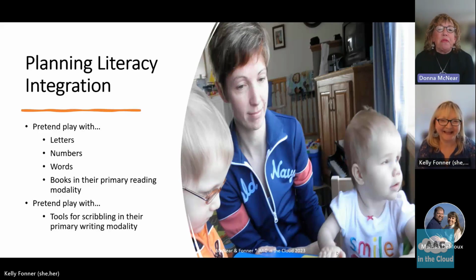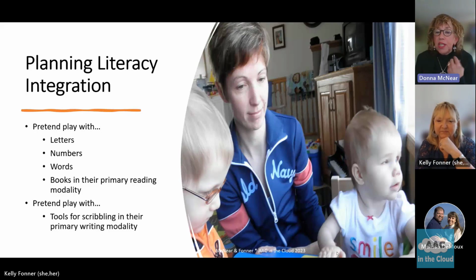And at any rate, when we think about integrating, especially the tools of their future, if we think about integrating letters, numbers, words, and then books, and what we call in my field their primary reading modality, or whatever materials and tools your students have for reading and writing, that's where it takes that planning to integrate their primary reading and literacy modes.